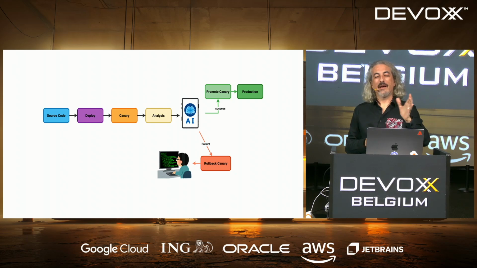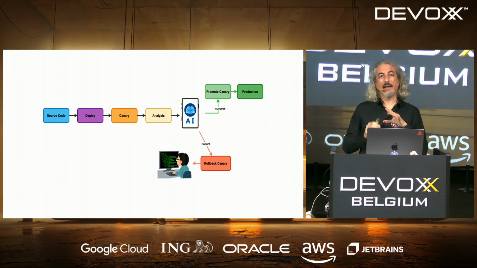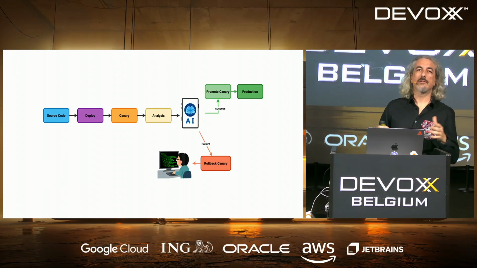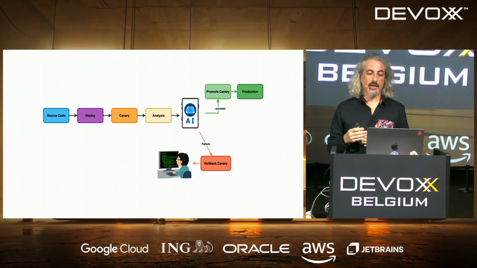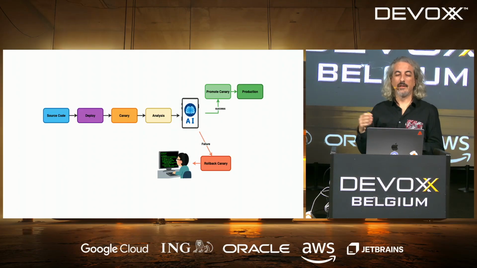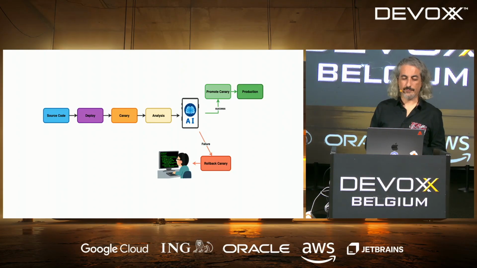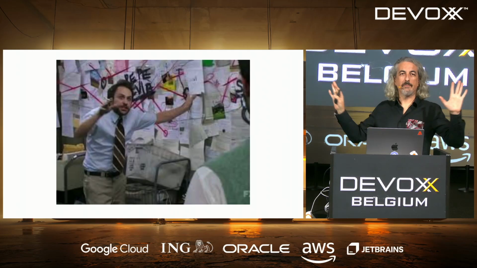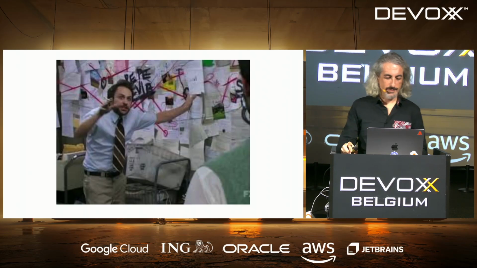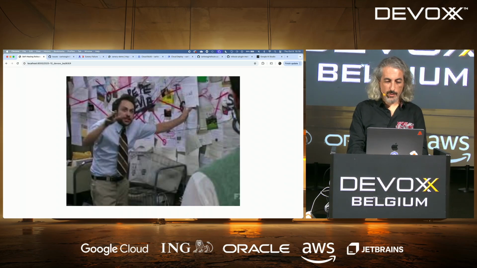So with AI, I send the logs to an LLM. I'm using Gemini in this case, Google Gemini. And then the AI will tell me, okay, based on these logs, should I promote it or not? If I promote it, it goes to production. If the LLM tells me not to promote it, it rolls it back automatically. And then there's going to be something else that needs to be done by a human, probably. So bear with me on the demo. I'll try to show you what I have here running.